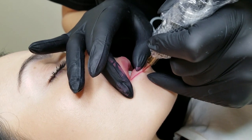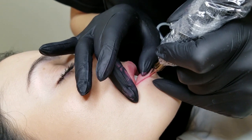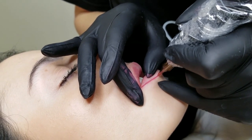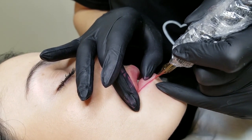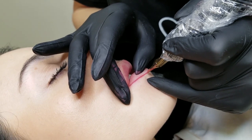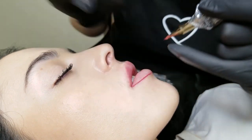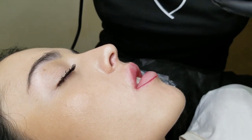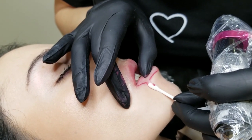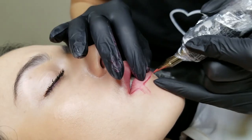This is highly important. If you pull a straight line, it can either lead to a very defined outline or you will just disappear. Don't forget to go back. Due to the quick and light movements, you can gently fixate the shape. It will look natural. If you have any doubts, just check it from time to time. I advise that to all my students. See? I'm wiping it and the line is secured.